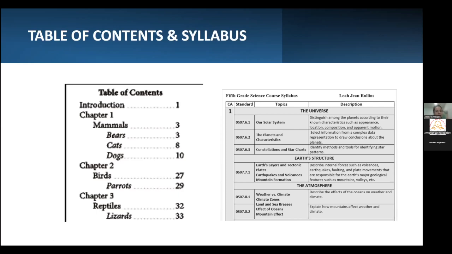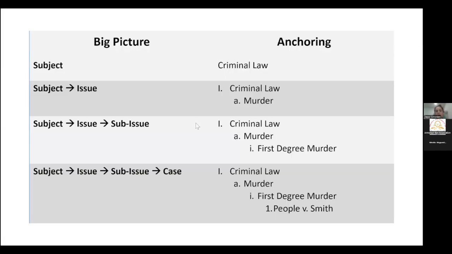It's the same thing if we translate that to now torts. So we said there's intentional tort. Well, there are two types of intentional tort. Is it a harm to a person or is it a harm to a property? And then if it's a harm to a person, well, what are the different types of ways to harm a person? Is it battery? Is it assault? Is it false imprisonment? So notice the concept is the exact same thing. The table of contents that you're seeing here is a table of contents that you would see in a textbook. And I think oftentimes people ignore that, but really without that, you wouldn't be able to know where you're at.